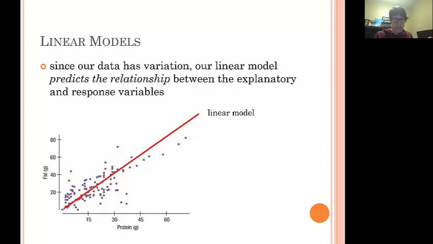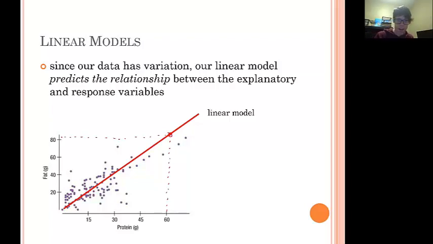And so let's say we calculated the slope and the intercept, using Microsoft Excel, and we get this beautiful linear model that we can put over top of our scatter plot. The idea with a linear model is that we want to use it to be predictive about the information that we have. For example, using the linear model, I might be able to make a prediction about how much fat I would expect to see if a particular burger had 60 grams of protein.